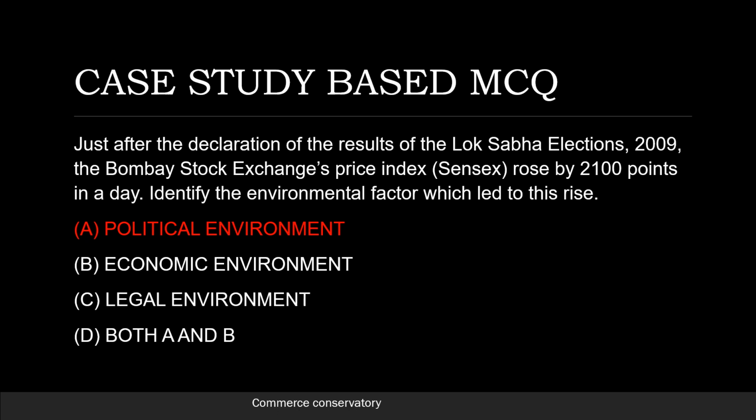The answer is political environment. Now just because it says Sensex, Bombay Stock Exchange, your mind will say economic environment. Now read the question. It says the factor which led to this rise. So the Lok Sabha election, it has to do something with the election of government and people coming to power. So it talks about political environment. So the political environment led to this change in the economic environment. So one has to be very careful with regard to these types of MCQs.